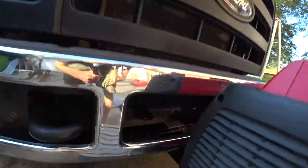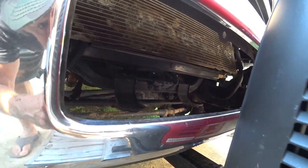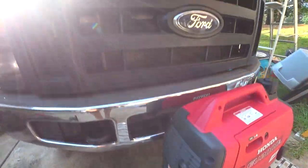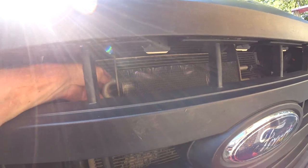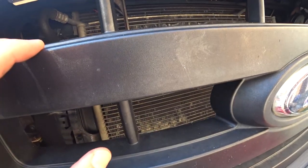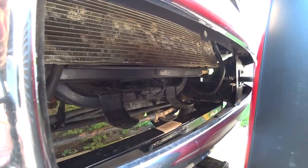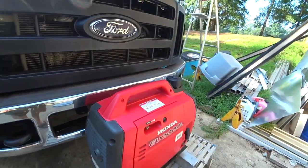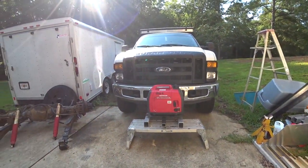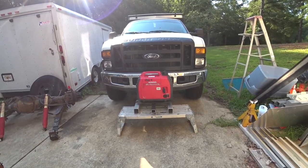Somebody mentioned the oil cooler — there's no oil cooler down here. This opening right here is more for like the intercooler for a diesel, and there's my transmission oil cooler or possibly power steering. I don't see any oil cooler down here that will interfere with the air being blocked by the generator, so I definitely think I'm going that route. It's a lot lighter and it's going to be easier to transport.